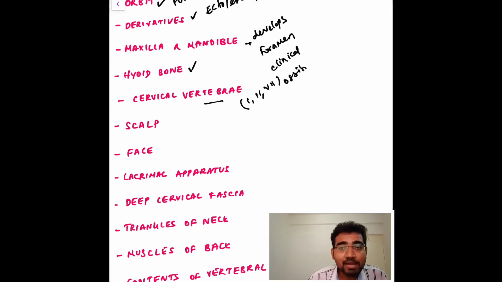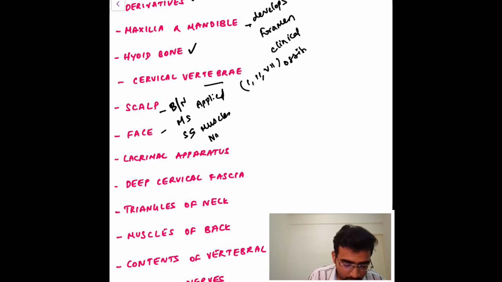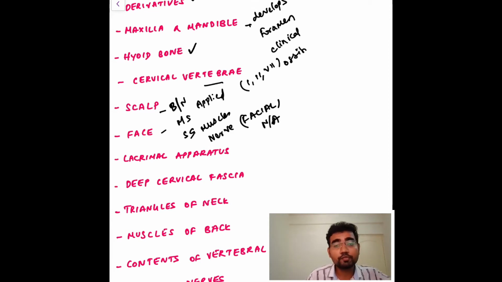Okay, so the scalp: what are the layers of the scalp, and what are the blood supply and the nerve supply, right? That is a very important aspect of the scalp, as well as the applied anatomy of the scalp. There will be profuse bleeding, right? So you should know why it occurs. Coming to the face, it is very important because you have to read about the motor supply as well as the sensory supply, as well as the muscles and the nerves, especially the facial nerve. You will read about the facial nerve as well as the artery, right? That is very important. So the face is very important.